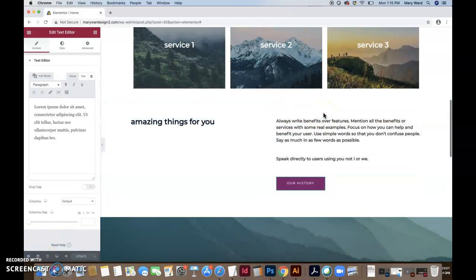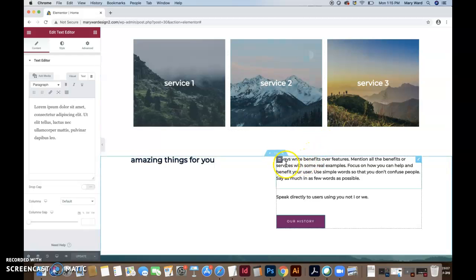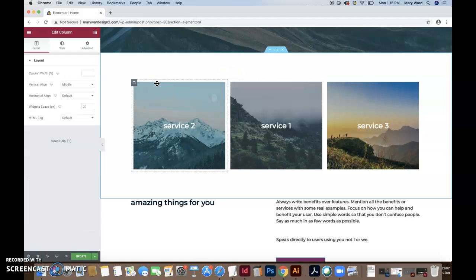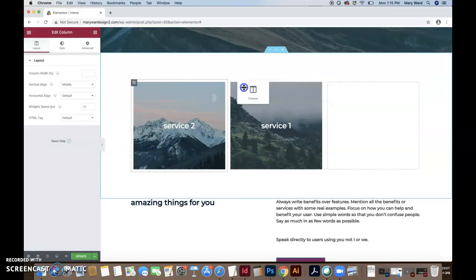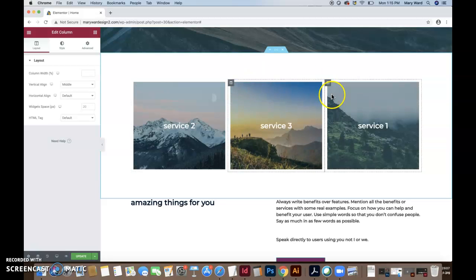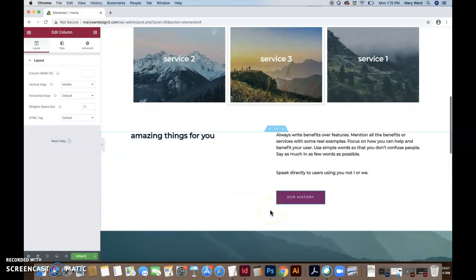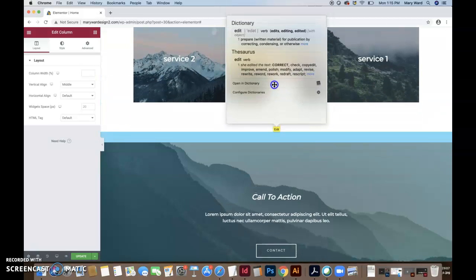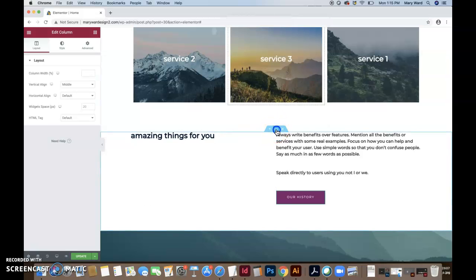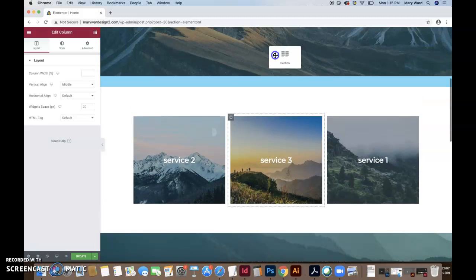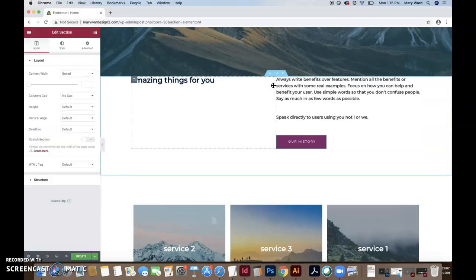Another thing that I wanted to reiterate is, say you want to move your columns around. I already showed you this before, but to show you again, we can reorder these things really easily by clicking and dragging. Same thing with sections. You can click on these sections, hold them down and drag them up to order those differently. So let's say I want this above this section. Just wait till you get that highlighted area and it'll move it up there.